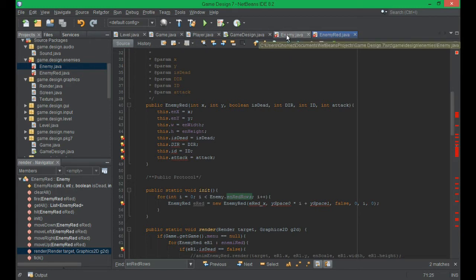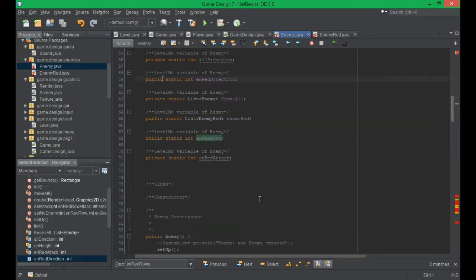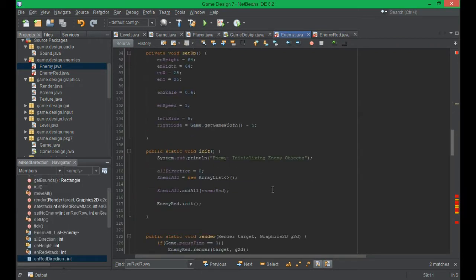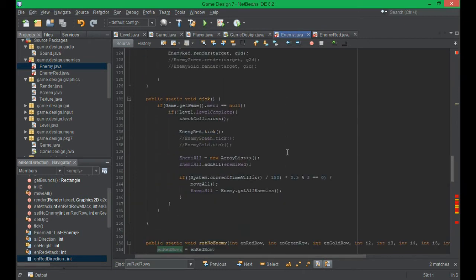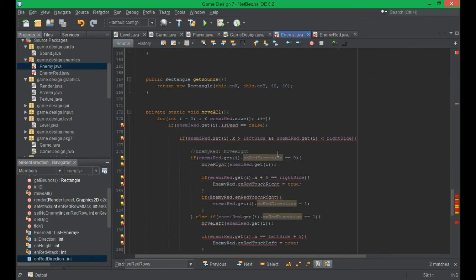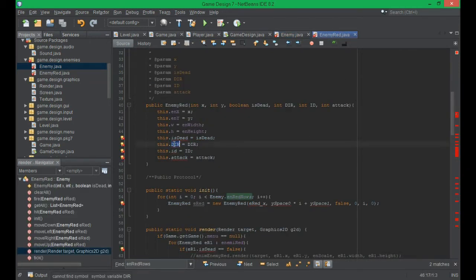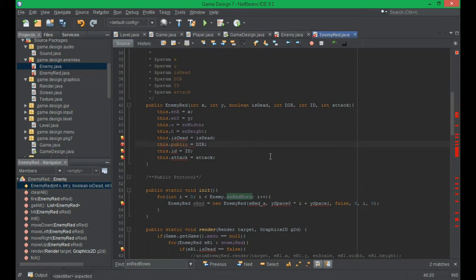Not sure on the logic of that one. Where it links in the move all and red direction. Yeah, this DIR should be that. Oops, that went a bit wrong.